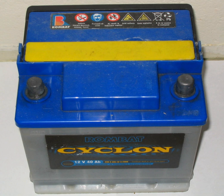Traction batteries are used in golf carts and other battery electric vehicles. Large lead-acid batteries are also used to power the electric motors in diesel-electric conventional submarines when submerged, and are used as emergency power on nuclear submarines as well. Valve-regulated lead-acid batteries cannot spill their electrolyte. They are used in backup power supplies for alarm and smaller computer systems and for electric scooters, electric wheelchairs, electrified bicycles, marine applications, battery electric vehicles or micro-hybrid vehicles, and motorcycles.